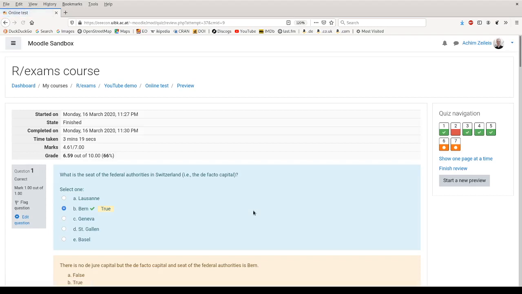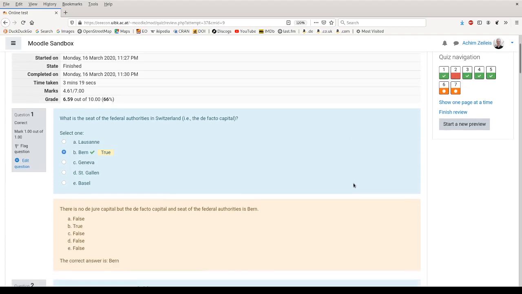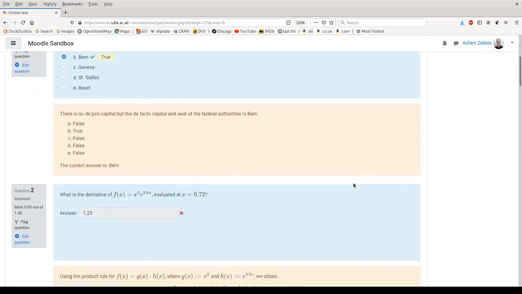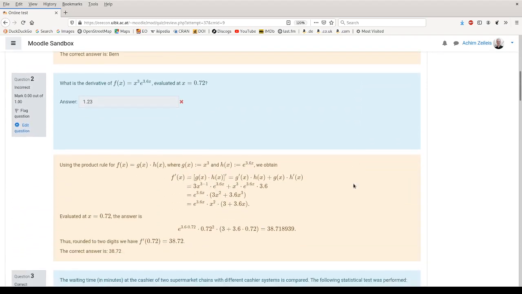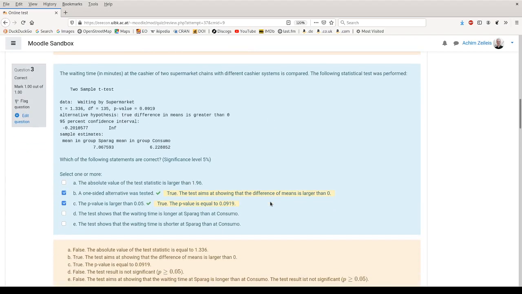Okay, and here we get the summary, and we can see that we have solved some exercises completely correctly, some completely wrong, and some at least partially correct. This is the evaluation mode that's enabled by default. You can also disallow partially correct answers. And for each question, I get now the solution feedback that was contained within the exercises. So we can see that the individual customized solutions contained within the exercise templates is provided nicely within Moodle here.